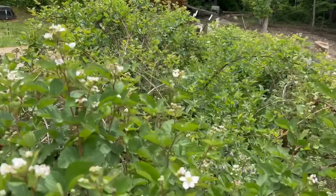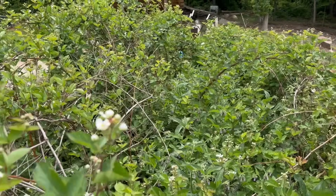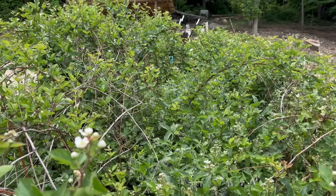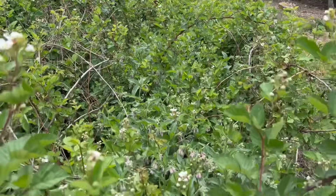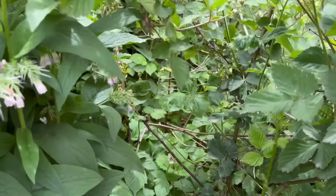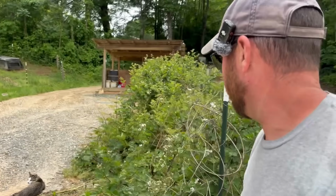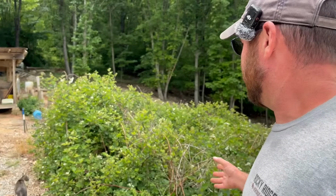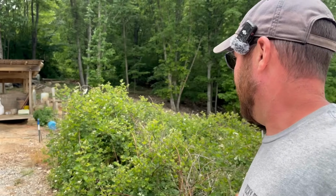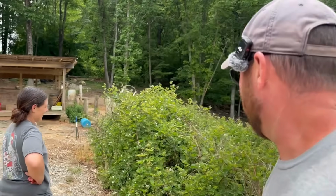Well, I messed up this year. There's actually strawberries planted along the ground right through there, and we can't get to them. We can see red berries in there. They look great when you get down here looking, but you can't get to them. Do you see the strawberry plants? Now, I suppose if we wanted to dig through all that mess, we could get to them. But the thing is, I never got around to pruning these blackberries this year, and I did not realize it was going to be this big of a jungle not doing that.